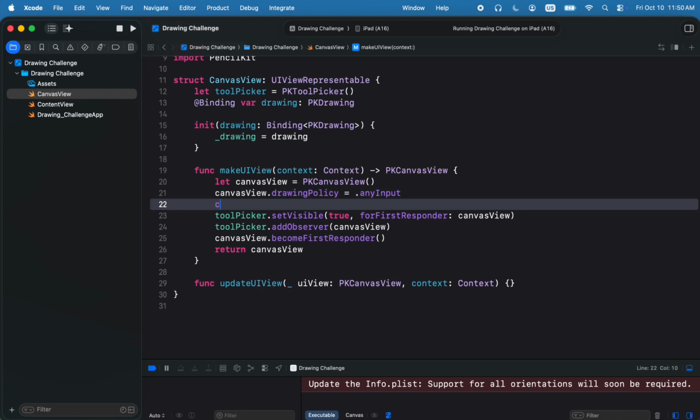In the makeUIView function, I set canvasView.drawing to the binding drawing.